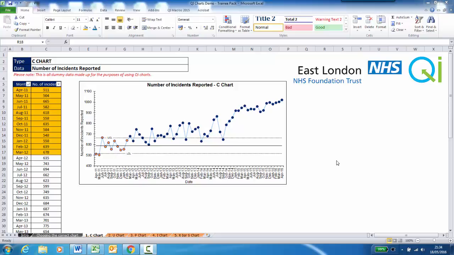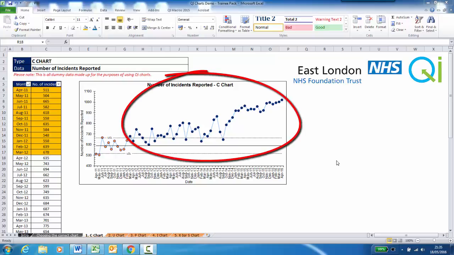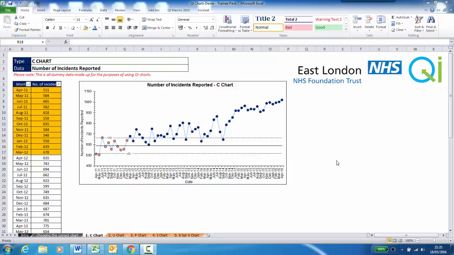In the previous video, we showed you how to create a C chart, how to label your axis, and how to fix your baseline data. Now, if you look at this chart, you'll notice that once we fixed our baseline data and the mean shifted down, we can see a few special causes. So we can see 8 or more points above the mean, which indicates that something has happened in the system and we can recalculate the upper and lower control limit.